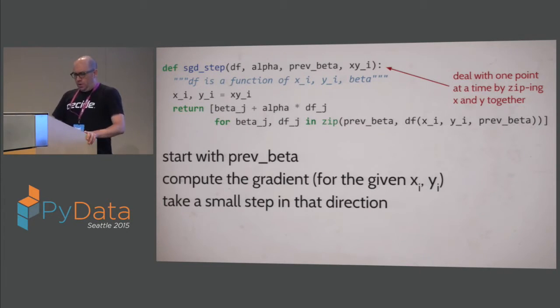So we take the point, which is an x and y pair that we want to take the step from. We get an x and a y out of it. And we take the same gradient step based on the gradient.